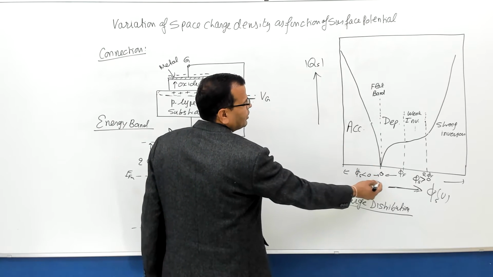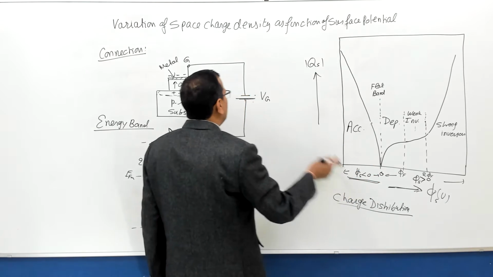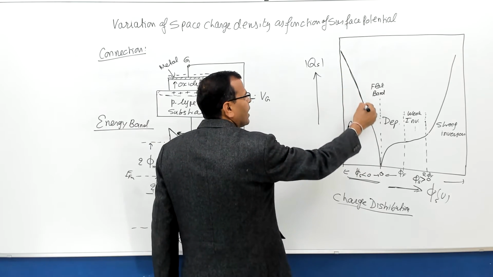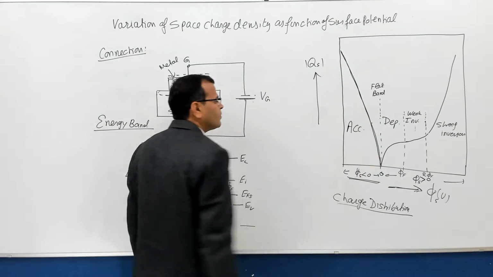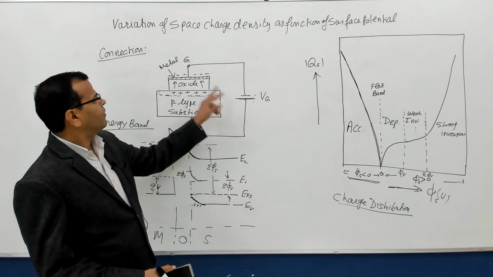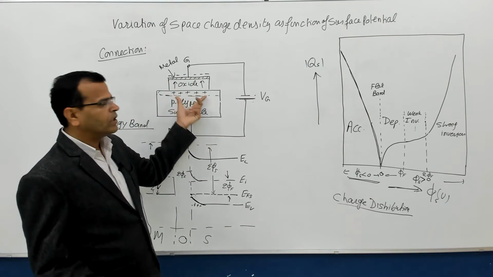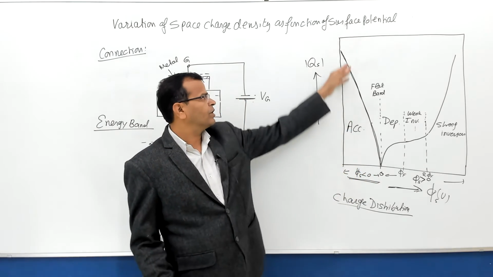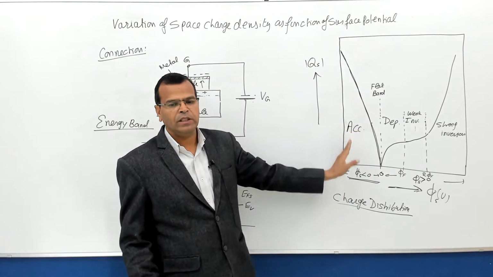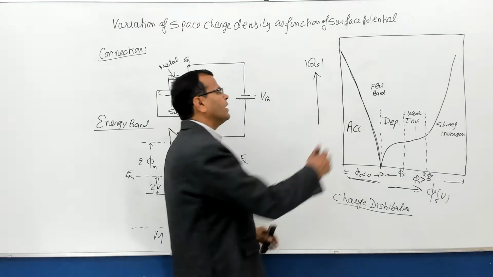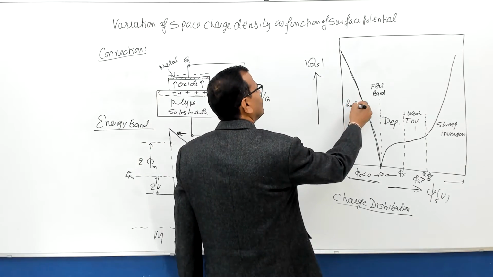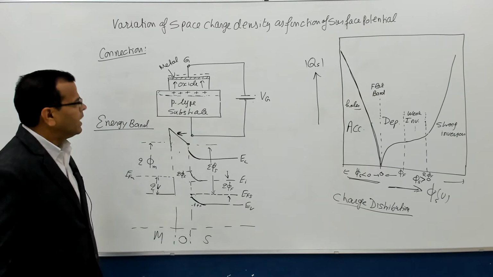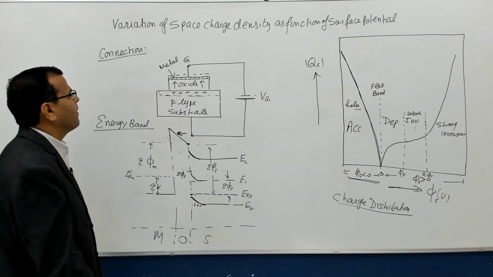So when surface potential is negative, that is this region, your MOS capacitor is working in accumulation mode, and the concentration at the surface is like this. The more negative voltage applied here, the more charge carriers there will be. So this is less than zero, meaning more negative voltage, more concentration of holes. These are holes basically. Here it will be holes. Fine. Now let us take the next case.